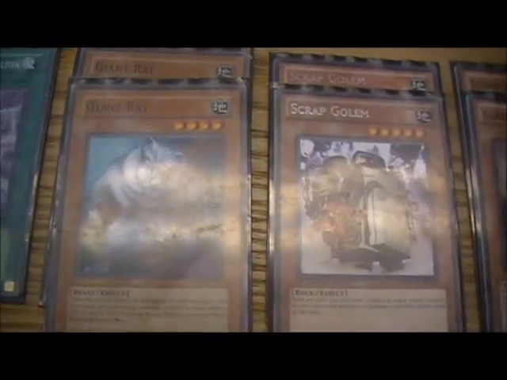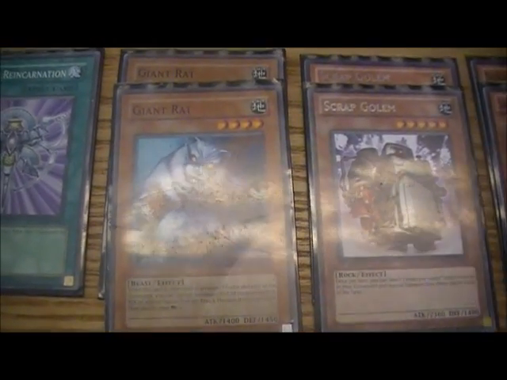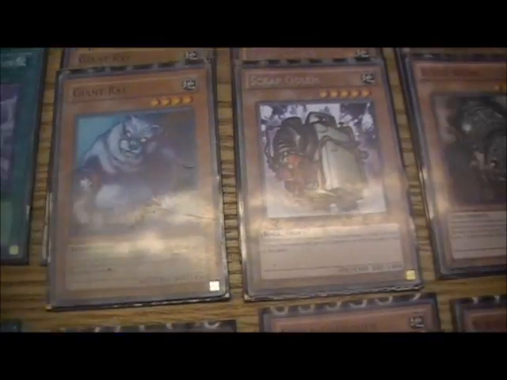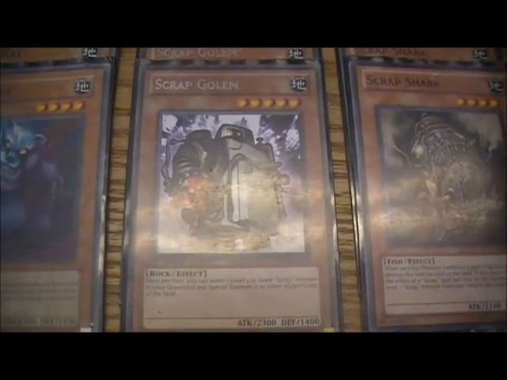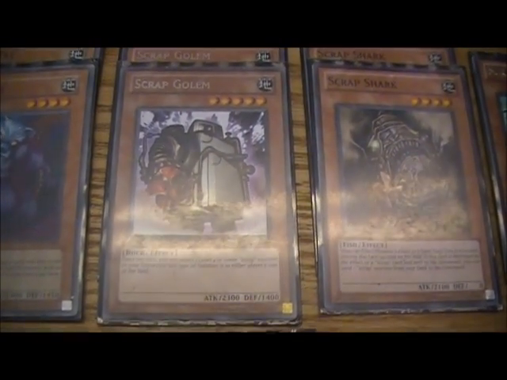Giant Rat. All scraps are Earth monsters, so Giant Rat is a decent card added to the deck. It helps him search for whatever he's going to need at the moment as a follow-up for his next turn. Scrap Golem doesn't have any of the scrap effects. He just summons scrap monsters level 4 or lower from the graveyard to either player's side of the field. Combo him with Scrap Searcher and you can destroy all your opponent's face-up monsters.